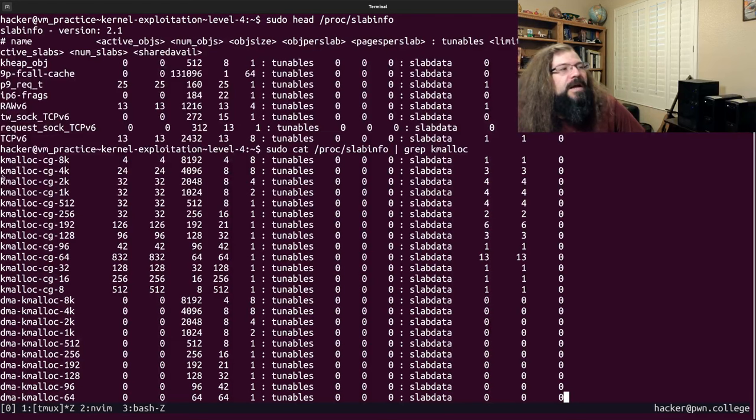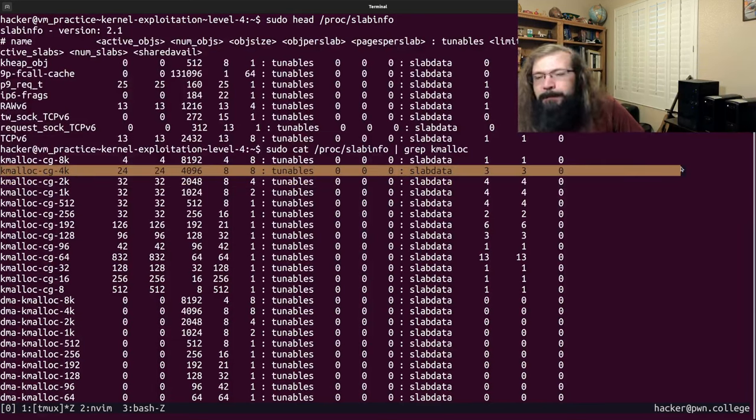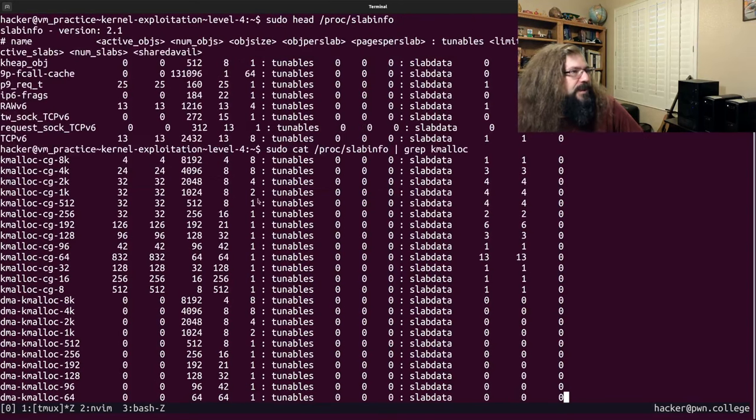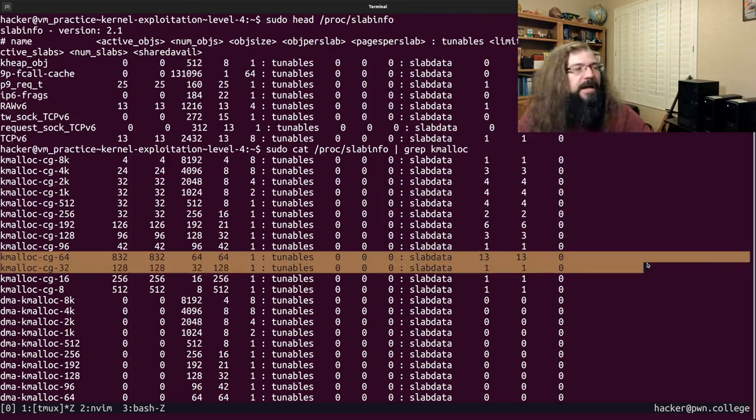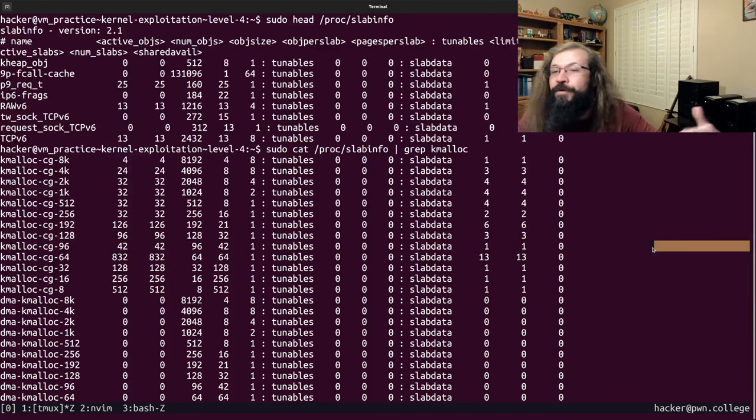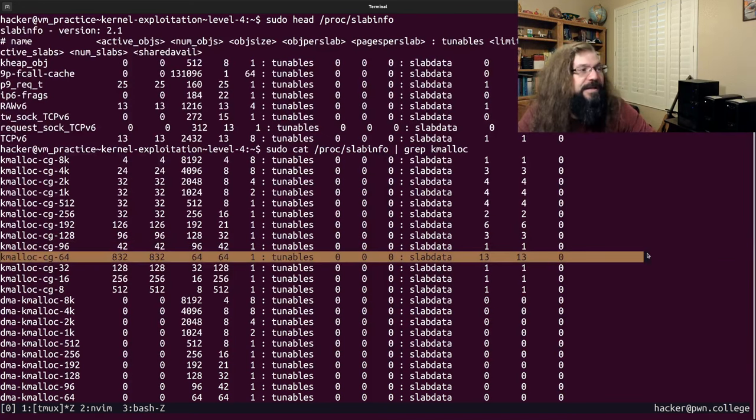Well, that means that when we allocate something, and I'm not saying that it's on 4K, let's grab one of the smaller ones that has a decent number of objects. So this one right here. This is a general purpose cache for 64 byte kernel objects. So if in our kernel module we happen to allocate 64 bytes, it's going to go to this cache. What happens if I trigger some syscall and internally in the kernel functionality, it needs a 64 byte object? There's a decent chance that it will allocate it to this cache.